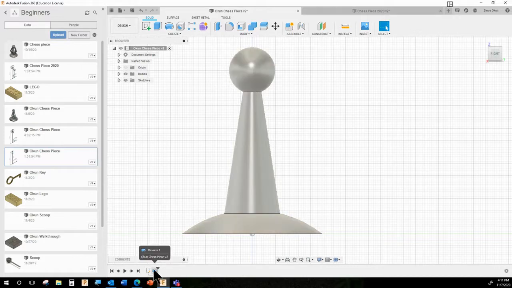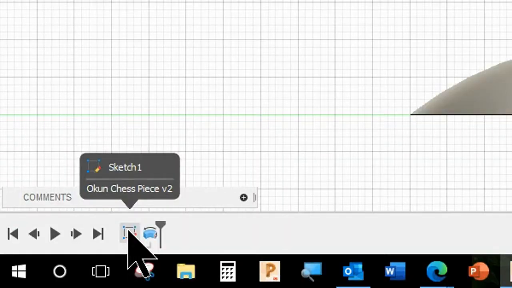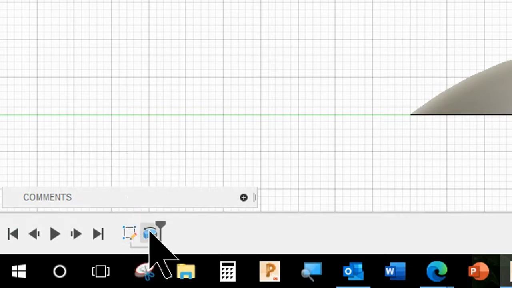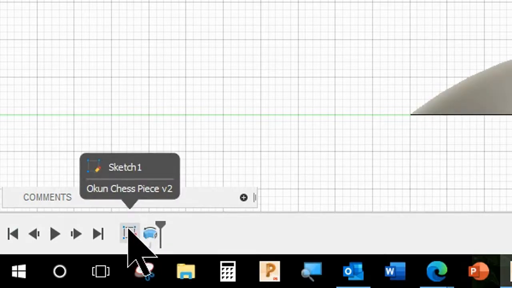So what I'm going to do is I don't need to undo the revolve, because I am going to end up revolving it again. I'm going to go back in time by using my magical timeline. I just made more screen mistakes. I don't know why I have my data panel up so long. I'm going to go back to my magical timeline down here and go back in time without undoing anything. And then I can go back forward in time again when I'm done.